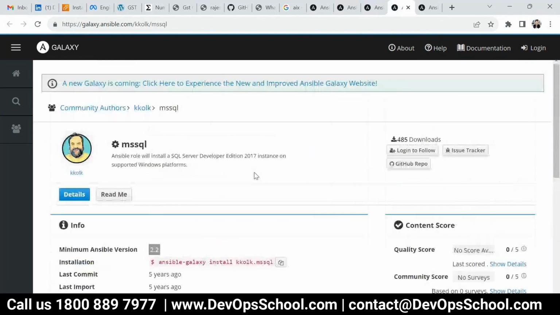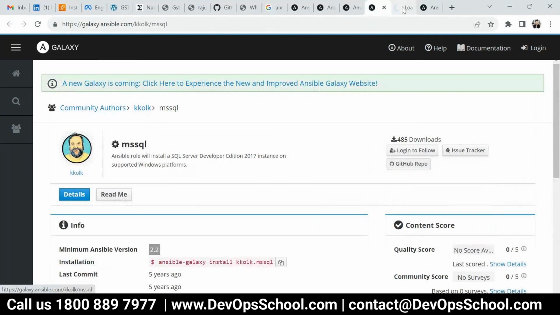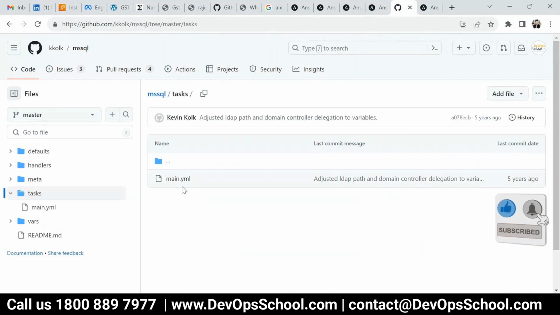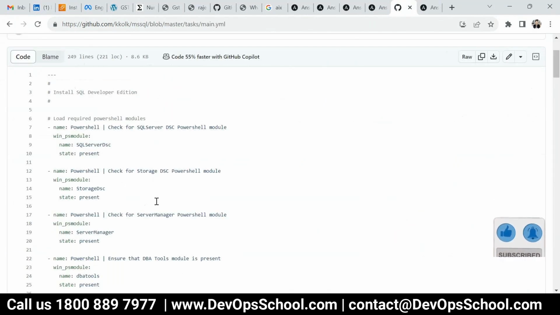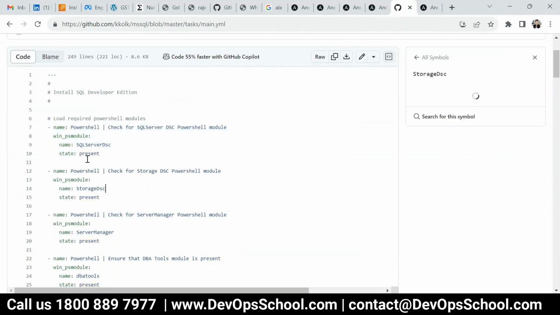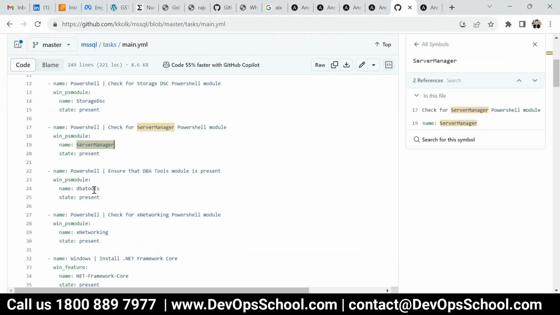Now if you see this code, these are the roles. The important thing is tasks, and here you will have all the tasks. This is the PowerShell module they are triggering, and this is one of the modules they're installing. There's another module, then another module, and so on.